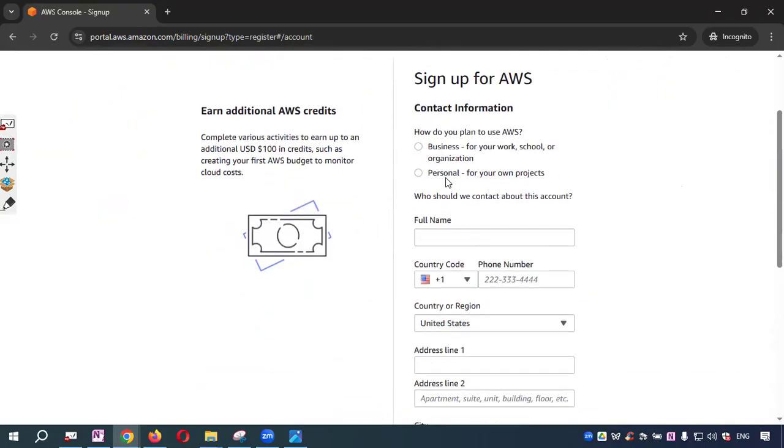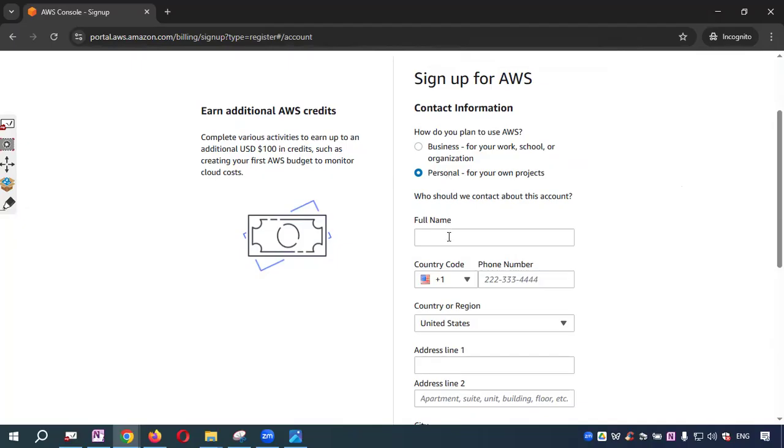And now I will go on. In case you have selected a free plan, later on you can upgrade to a paid plan also. Not a problem. Okay, I will show you later on. Now it is asking you why you are creating an account. If you are creating it for your company purpose, you can select business. Otherwise, you can select personal.